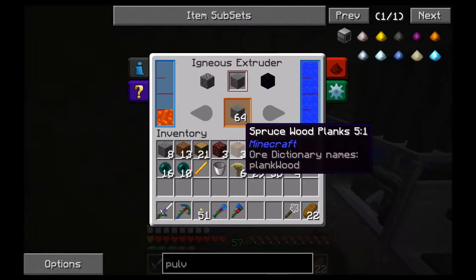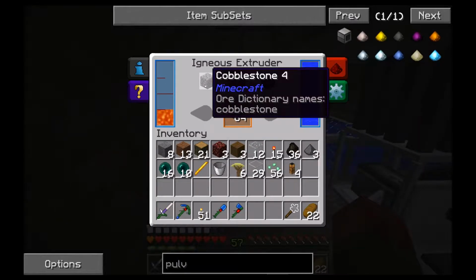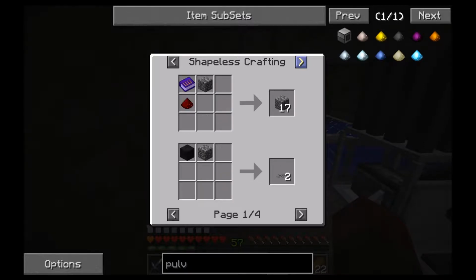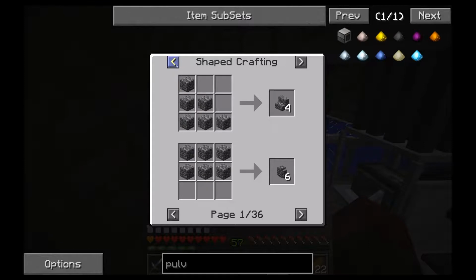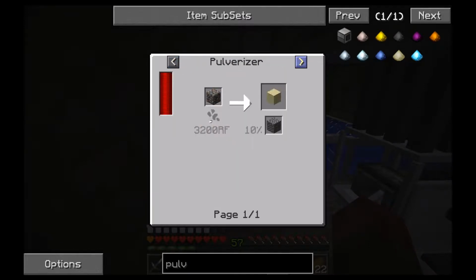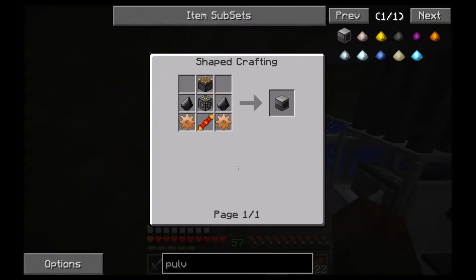So if we can make cobblestone, what we can also do with cobblestone is, it's not the macerator, I want the pulverizer. Convert it into sand and into gravel, and it's sand that we actually want. So we need a pulverizer. Pulverizer is a Thermal Expansion machine, which means we need some kind of Thermal Expansion power. Annoying, but okay, not too bad.